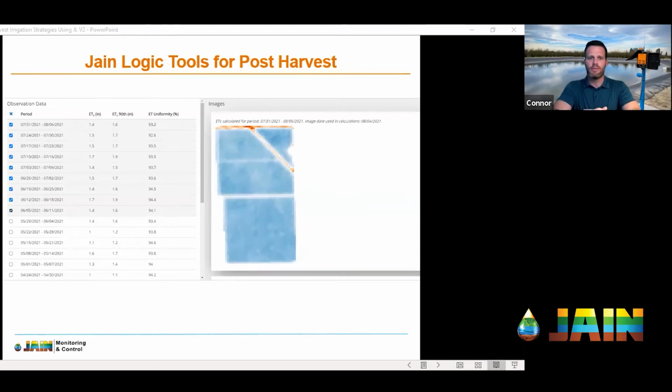But then it takes it a step further and it looks at the 90th percentile of this block. So it looks at the majority of this field, how much water was consumed by the majority of the field, which is incredibly important because I don't think I know any growers that aren't farming to the majority. So we can look at this number and say, okay, the majority of my field consumed 1.6 acre inches of water. So if I'm going to be starting to put some of this water back on, do I want to put on 1.4 or do I think I need to put on 1.6?